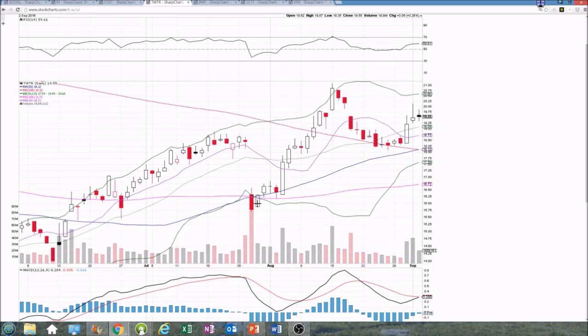So volume climaxes at the top of an uptrend or the bottom of a downtrend can signal a reversal. And again, I won't use that alone as an indication. I need other indicators to be lining up to tell me the same thing. But it's definitely a nice tool to have in your tool belt to be able to use to time an entry and an exit.